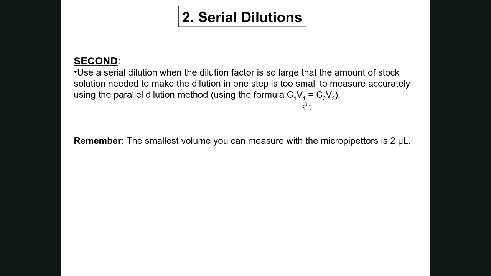The dilution sample they want you to create requires volumes that are too low for the equipment we have. Then you want to use a serial dilution, because the smallest volume that can be transferred in a lab is limited. There are micropipettors that can transfer 2 microliters. Technically speaking, I worked with micropipettors that could transfer anything from a half microliter to 2, but I'm going to tell you right now, there was no way we were being accurate at a half because it's not even a drop of water. So if the concentration is really low for the sample you're going to set up, you would want to use serial.